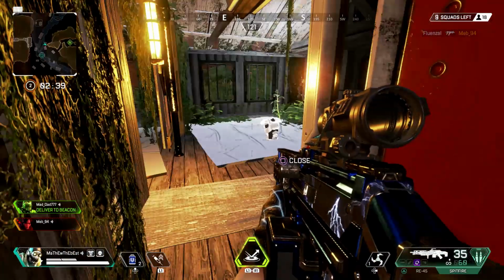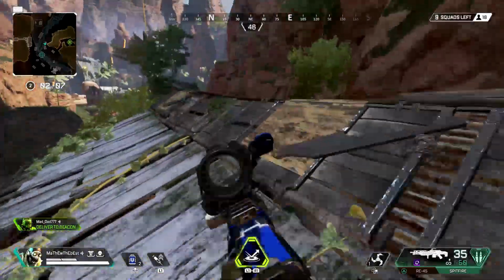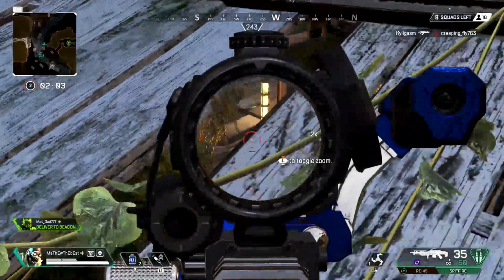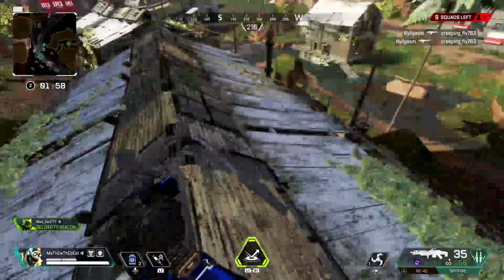Anywho, if you do run into a team that are camping in this room, what you could do is just hop on top of the roof and you could shoot them through the little slits in the roofs. So even if they have a Caustic with gas traps, they're no match for your little sneakiness.